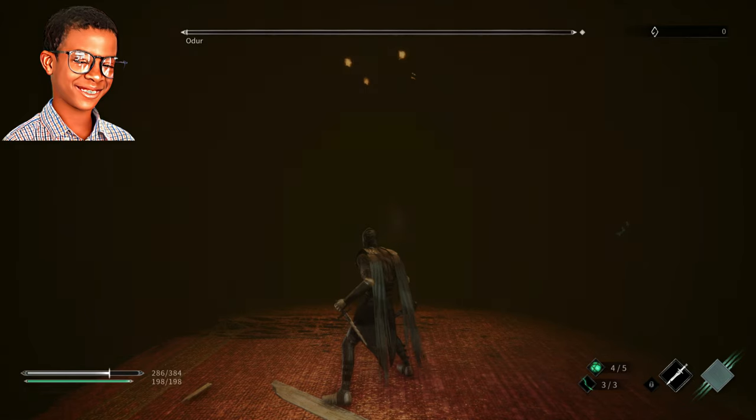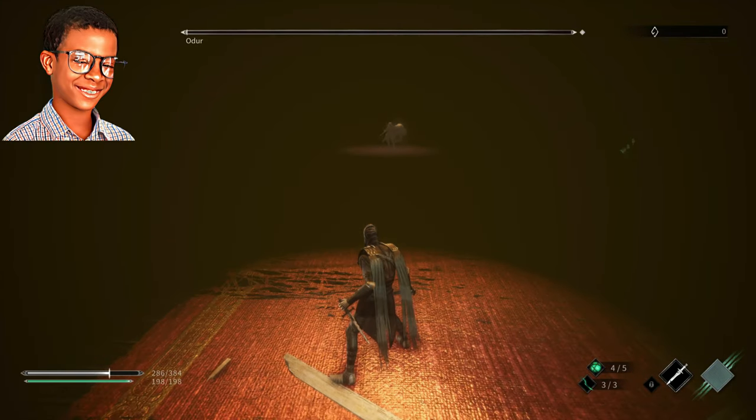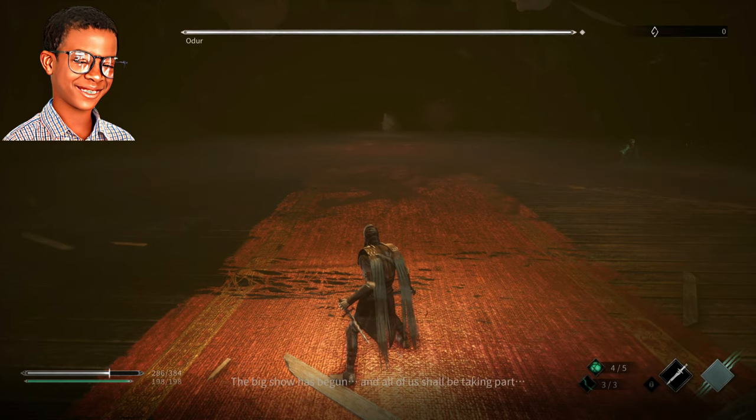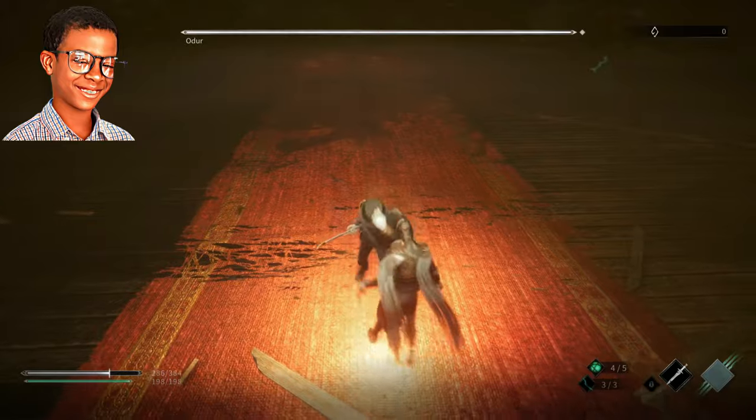On the second phase, he's either gonna throw the cards at you, or he's gonna rush you. If he rushes you, make sure you get a lock on him when he gets close. Then start by moving away and dodging.